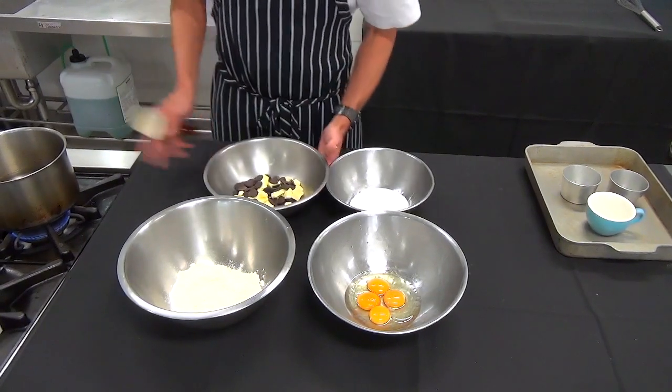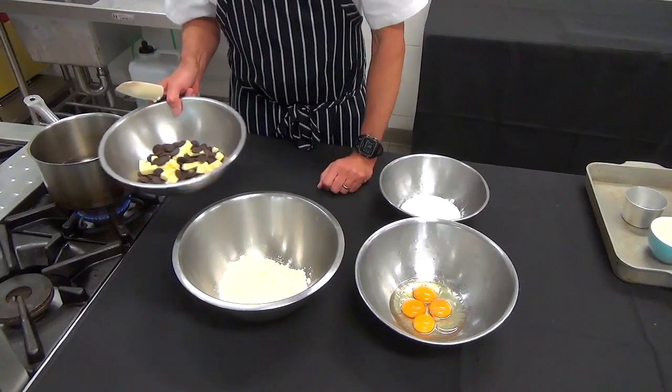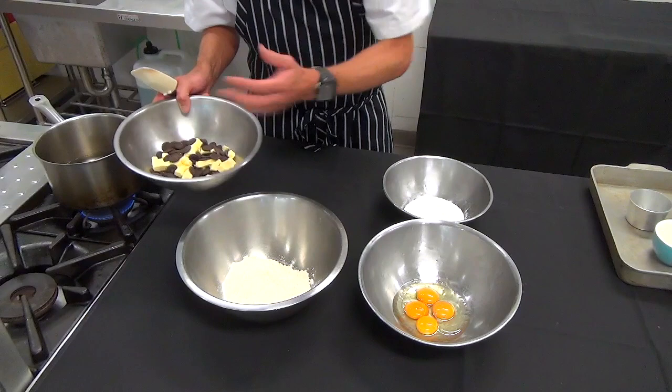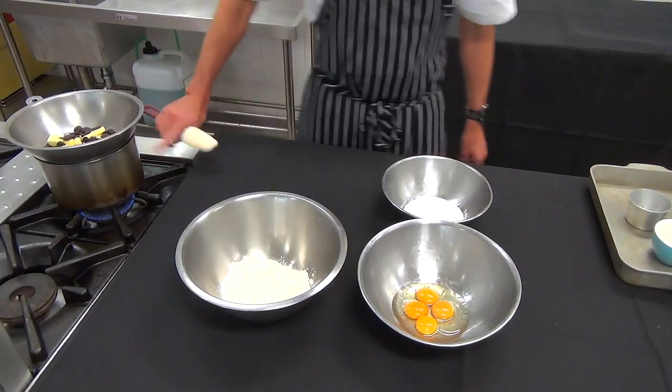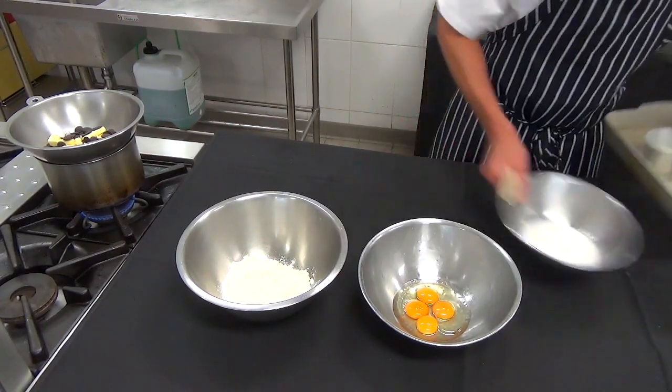So first of all, we've got a bain-marie ready here. We're going to put our butter and our chocolate on to melt. Just take note that I've cut the butter quite finely, so it starts to melt and helps prevent burning of the chocolate. So really concentrate on your bain-marie being on a very low heat. You don't want it cooking too high a heat.